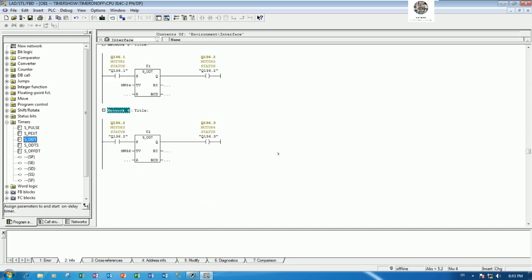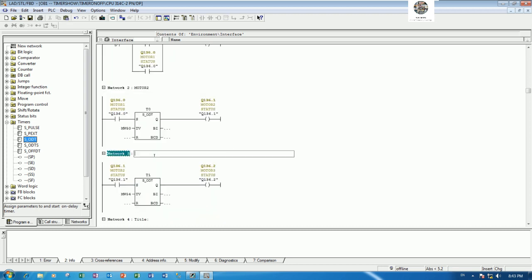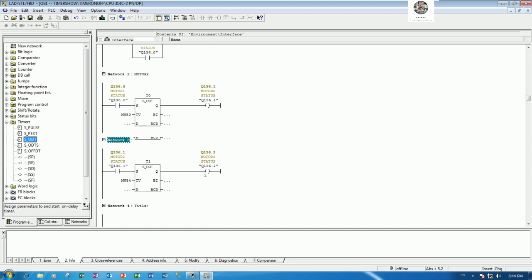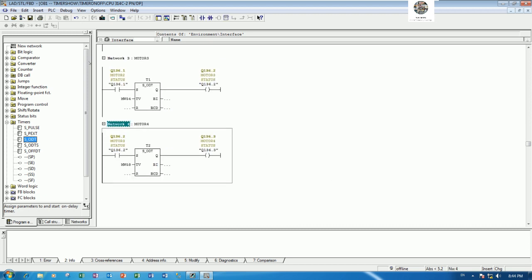So the start sequence we already created. So this one should be motor 1, motor 2, motor 3, and motor 4, right? Then we can save the project.